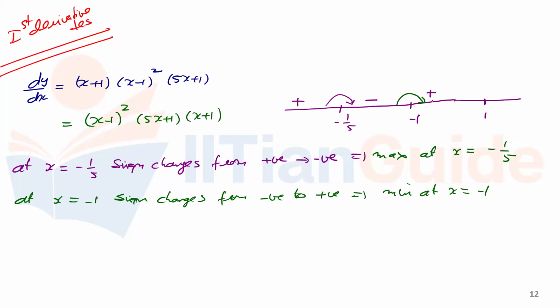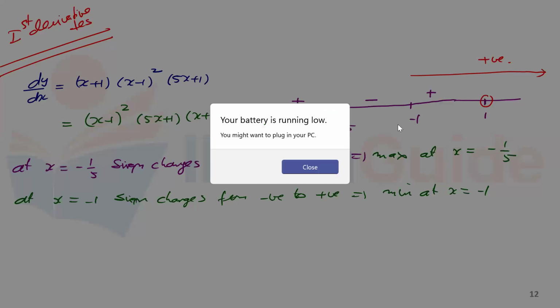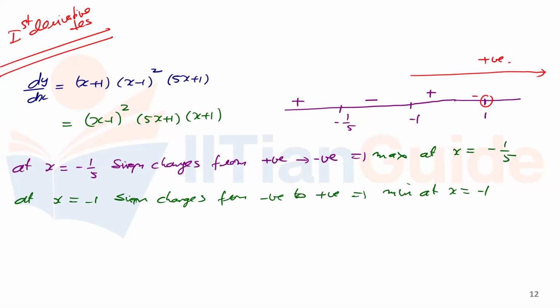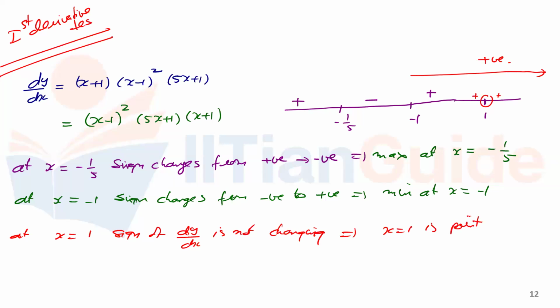One thing to note. The point x equal to 1 I am having here, and from -1 to infinity this is throughout positive. So it is positive before 1 also and after 1 also. Before 1 it is positive, after 1 it is also positive; at 1 it is 0, that is a different thing. So at x equal to 1, the sign of dy by dx, I am making it very clear, is not changing. This implies that x is equal to 1 is a point of inflection, or point of confusion; we cannot say it is maximum or minimum, it is a point of inflection.